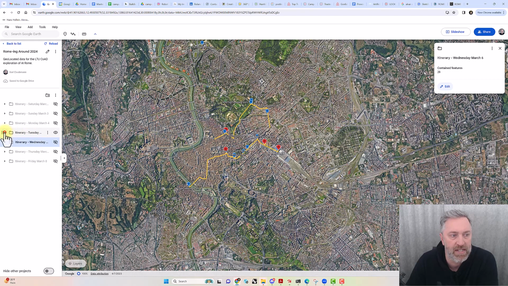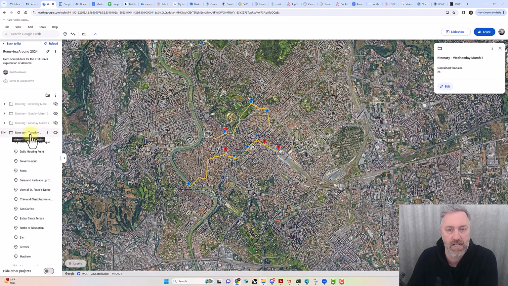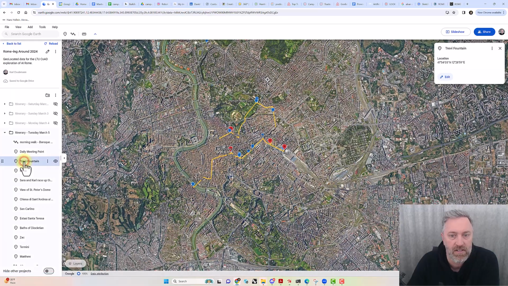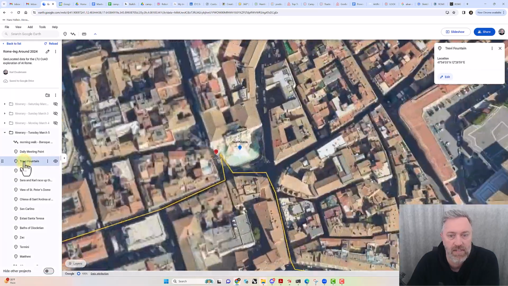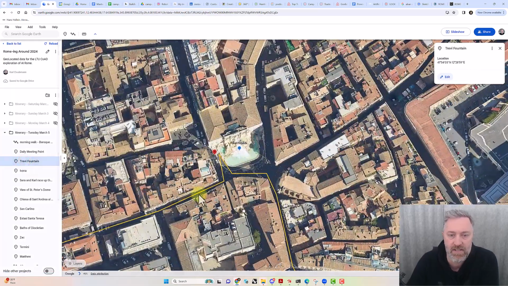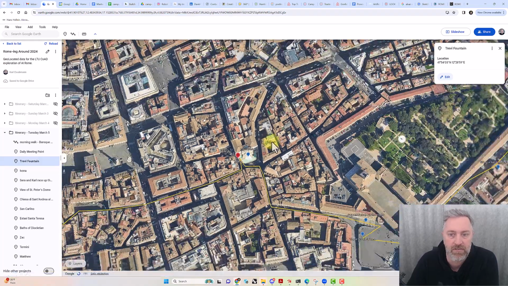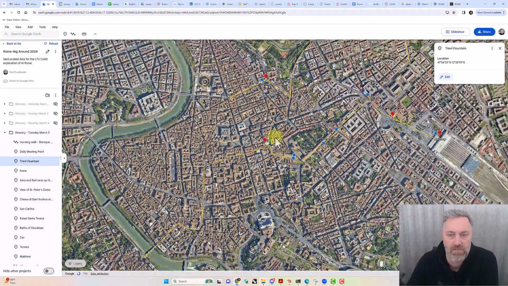I can expand that itinerary for Tuesday. We can see individual portions here. So the Trevi Fountain is listed here. I can double click that and this will zoom in. I've set these individual views based on the pins, and I'll show you how to do that with your own work in a few minutes.